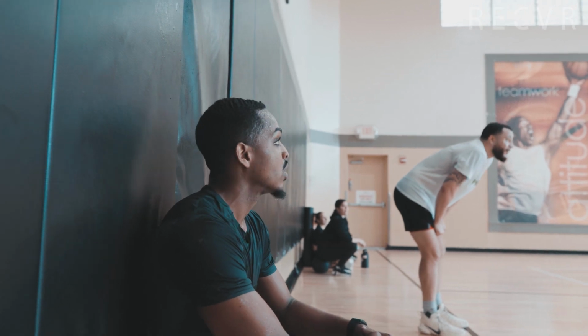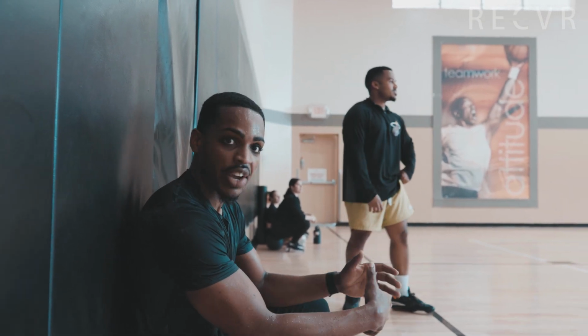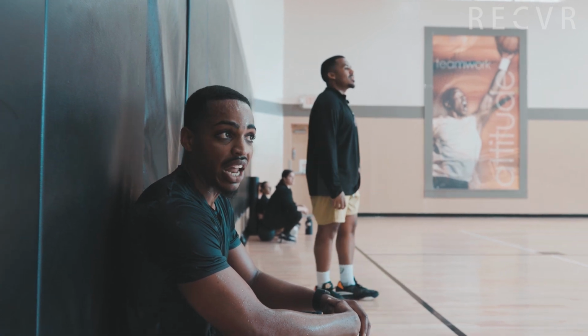At the recovery lounge, it's a positive environment, but we as athletes, we love to compete. So doing this every Sunday is the way we come together and compete, support each other in our journeys. We're all on different journeys. So this is just a great way to get back to the community and do what we love, which is basketball.